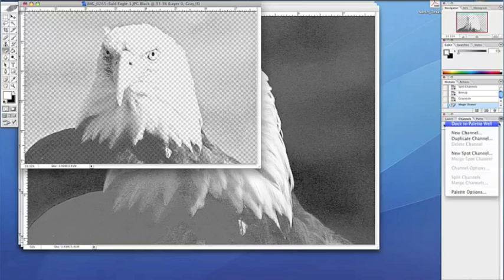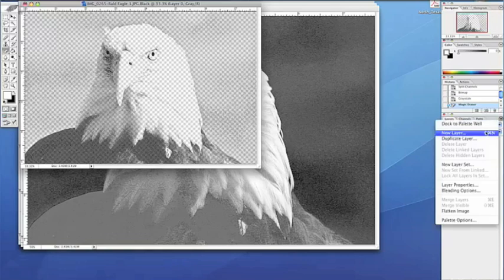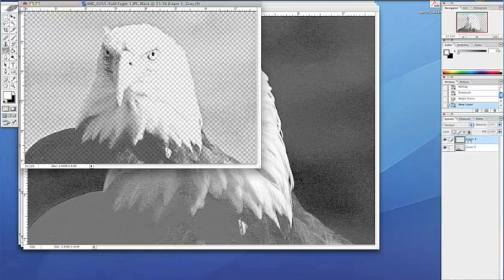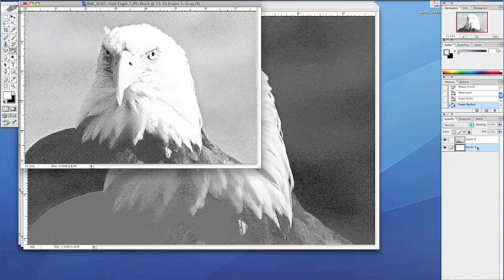And we're just going to create a new, let's go to layers instead, not channels. Create a new layer. And we just put that below, and we're going to fill it white. And we can call that layer shirt if we want, if we're going to print on shirts. This layer here we can just call black.